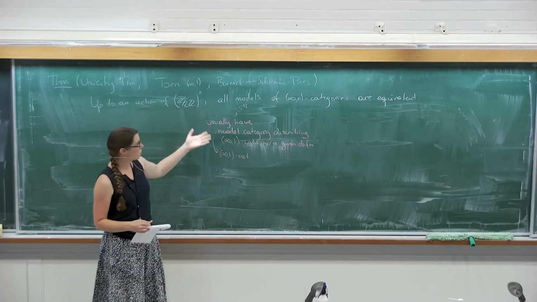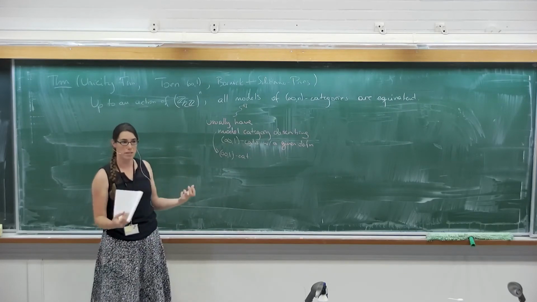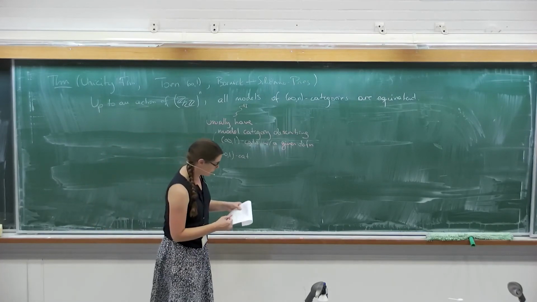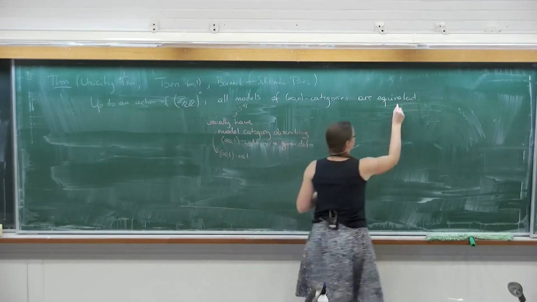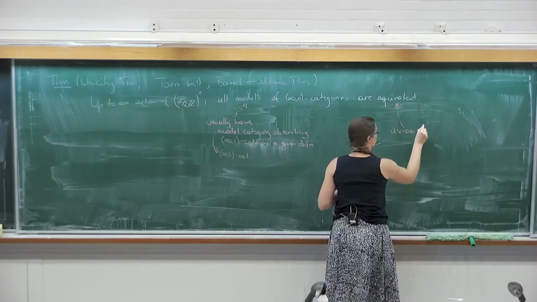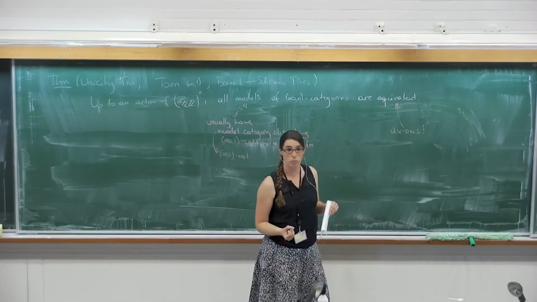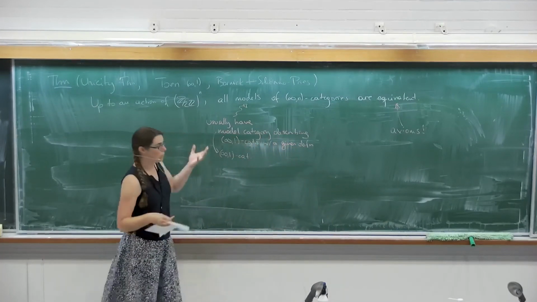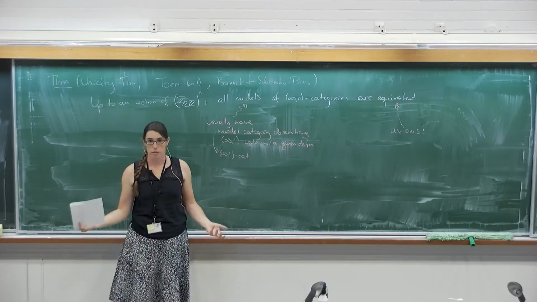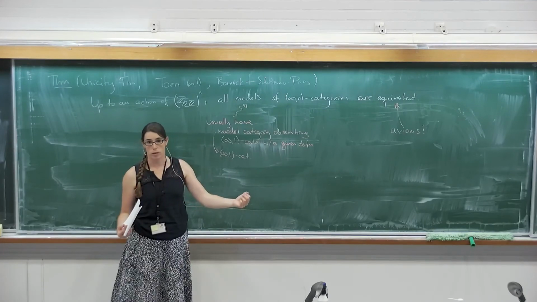So to do something like this, you first have to pick somehow your ambient framework that you're working in. We actually have axioms for them. So that's even better. We don't know that they're all equivalent, but we actually have axioms between them. The problem is if you pick two of the models that you want, say quasi-categories and complete Segal spaces, you may or may not have a very simple way of going between them.